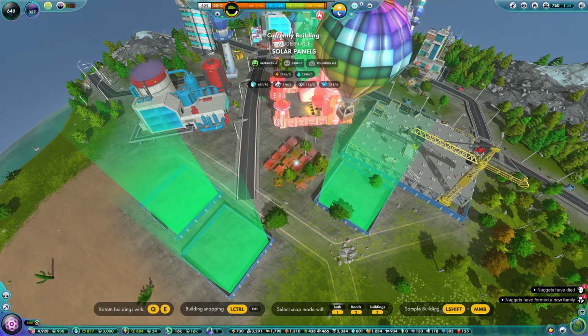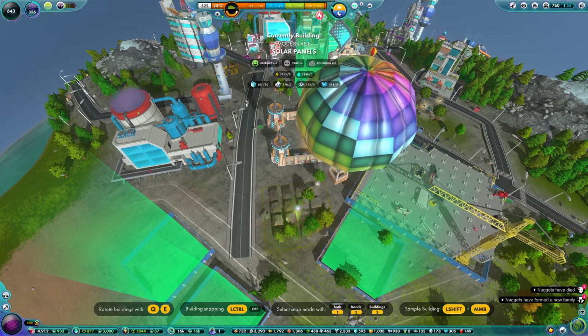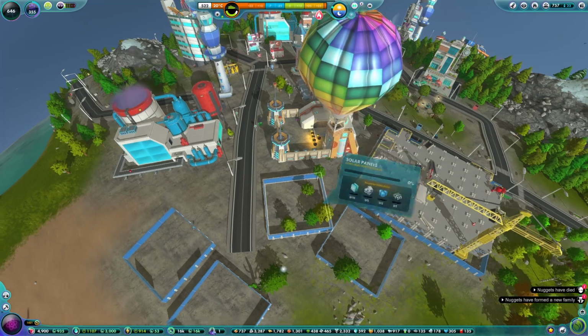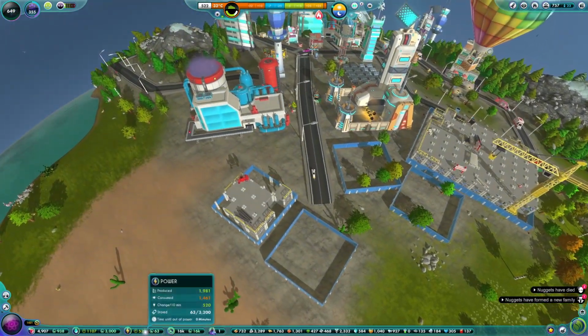Because I think we can possibly... Oh, I don't think we can actually. I don't think... Oh, no, maybe an angle. Yes. There. Okay, drop that in. So 4 solar panels there. That's pretty good. So that should help a little bit with the power.